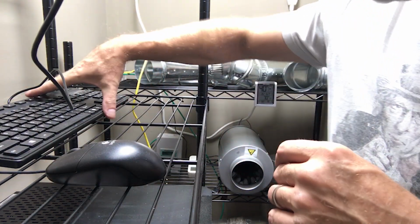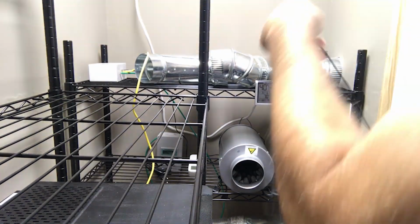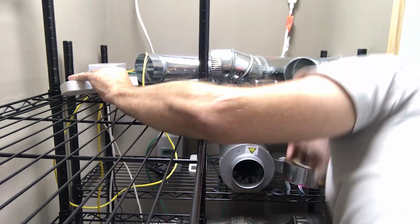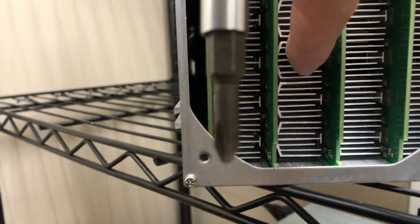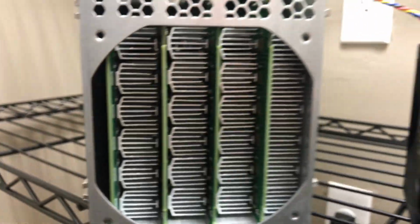Okay guys, see if we can see what I'm doing here. I'm gonna set this up in here. Bitmain says check for any loose heat sinks. These are all the heat sinks that are on each chip. So maybe in delivery, some heat sinks might have fell off. These look all good and sound good, so looks fine to start up.